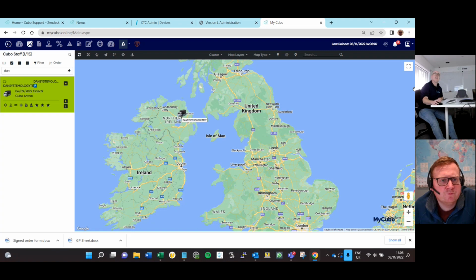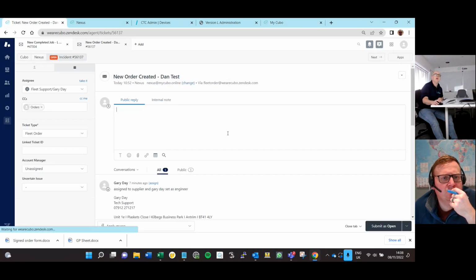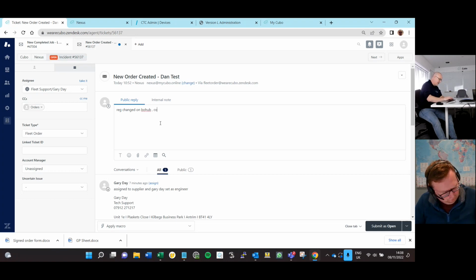Okay. So the next stage is we go and update Zendesk again as to what we've done. It's changed on both of them. Config set on CTC and group set on CTC.